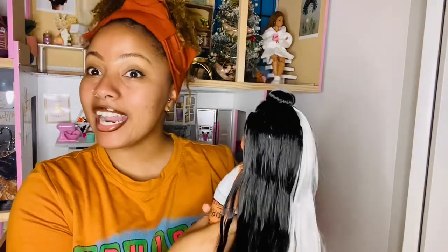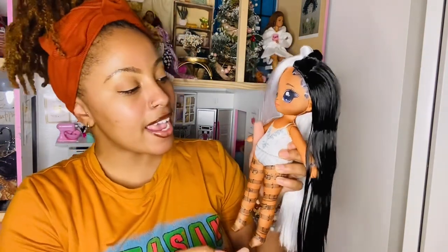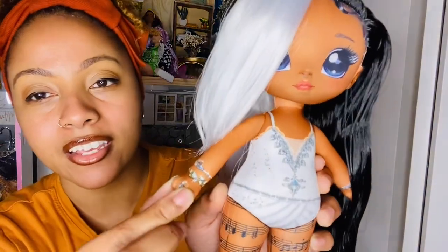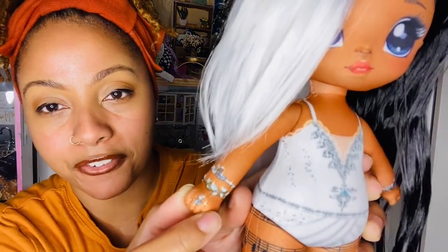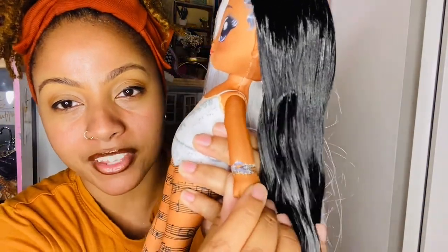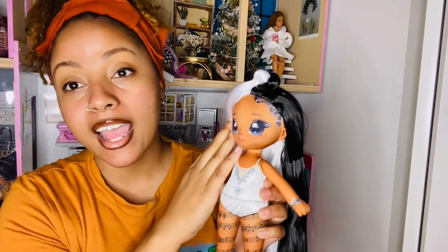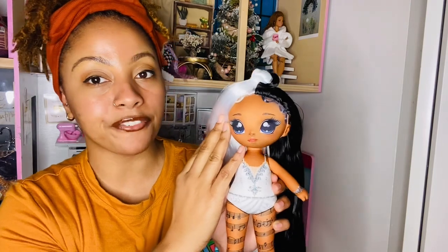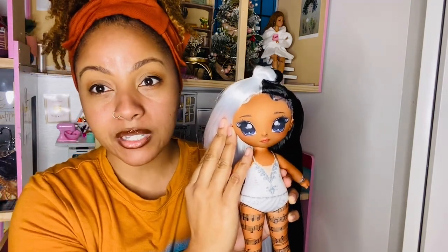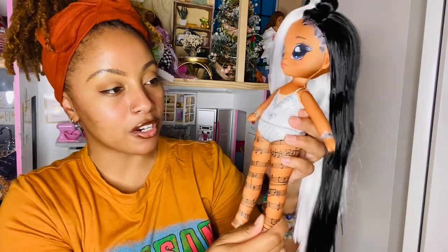Her hair is very well rooted for a plush toy — I've never had a doll that was a plush toy with hair before, this is a first for me. I didn't expect her to be this small; she looks bigger in other reviews. I really love how they have printed jewelry on her wrist and finger, and bracelets printed on the other side. I feel like I got a really good one — I don't see any flaws on her face screen so far.